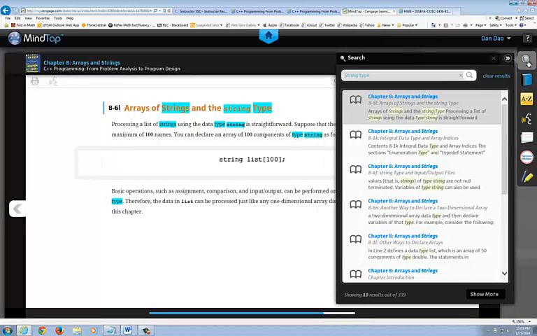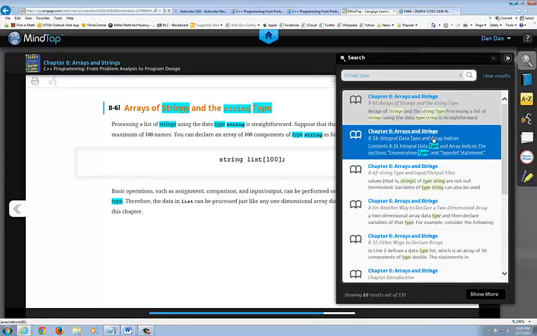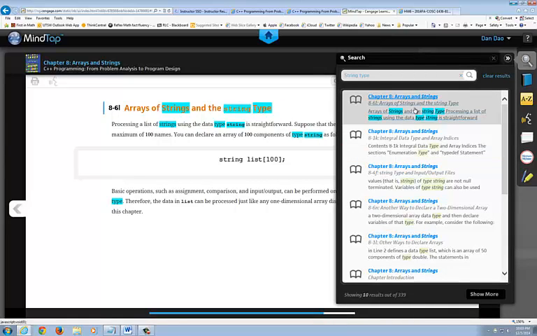String type, pound include string. I do want to point out that in C++, the string letter is lowercase s.